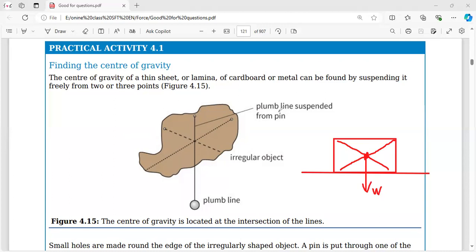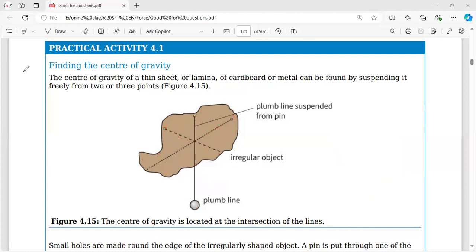In that case, you can take a plumb line, right? You can pick three different points, right? Then you can apply this plumb line in each direction, right? If you apply it in here, this is the path. Then you can mark it. Then you can pin it in here and rotate it. Then this is the path. For this one also there's a path. And the intersection we can easily identify as the center of gravity.